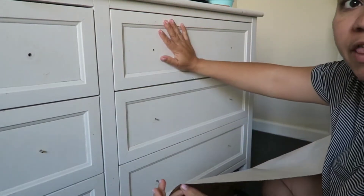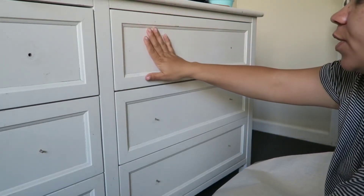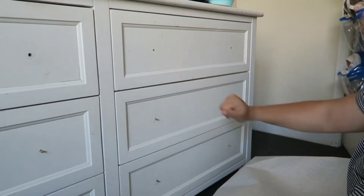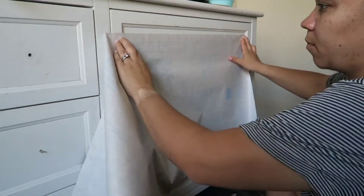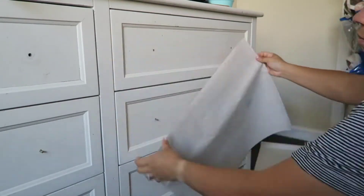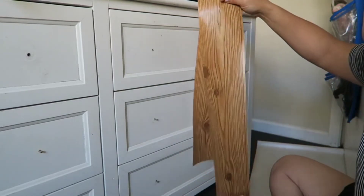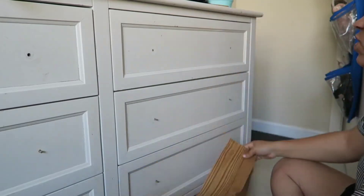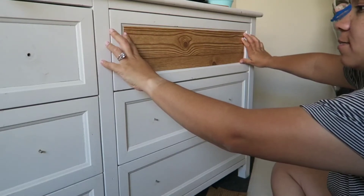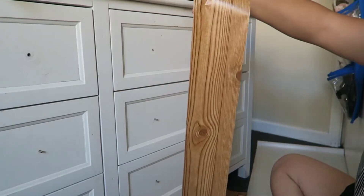After putting the paper on, I think I'm just going to do the flat rectangular part because the lip on the edge causes bubbling and creasing — it won't have a perfect finish. I went ahead and cut all my strips for the dresser. Now we're going to start placing them on. You can already tell it's going to make a big difference. I'm excited! This project is very inexpensive since I got the contact paper at Dollar Tree.